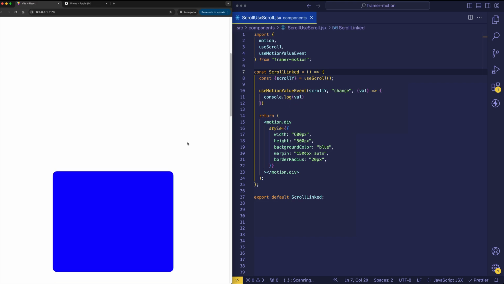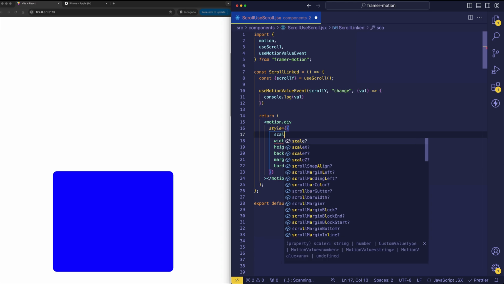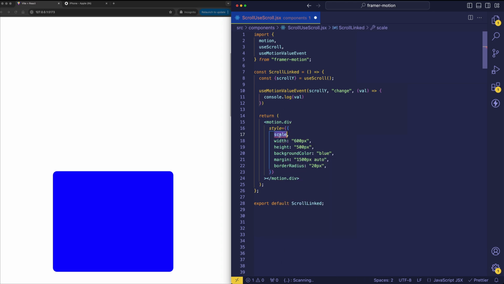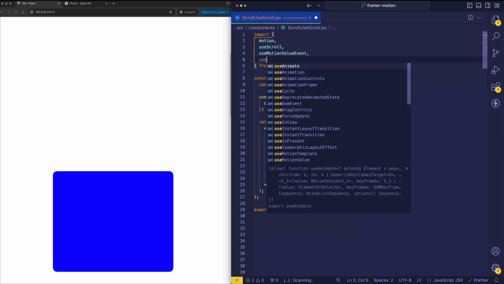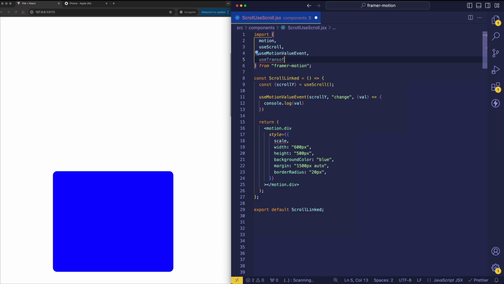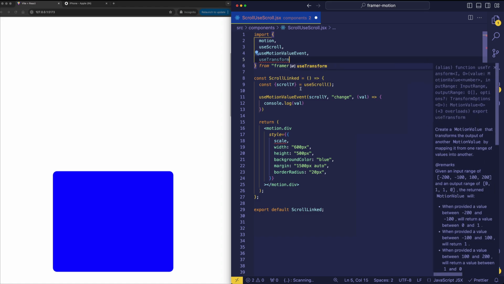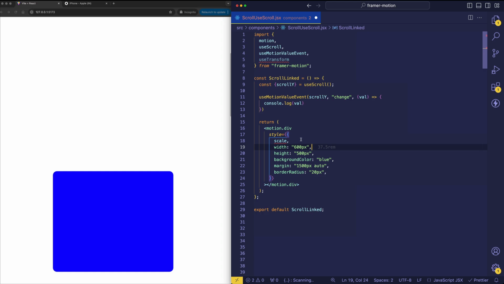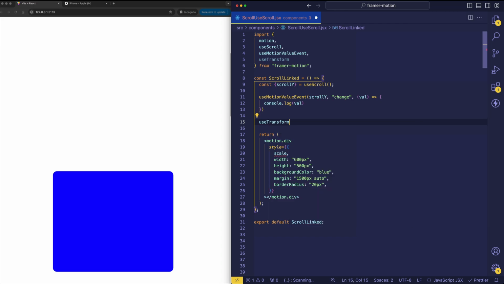But how can we use those motion values to actually affect the scaling of this blue box? Well, we know in the style object that we want to do something to scale. And basically, we want to have that scale being dynamically updated based on the motion value. But in order to really make good use of it, we're going to bring in another hook that we've already seen, and that's called useTransform, because we want to take those motion values, which remember again represent the number of pixels that we've scrolled down, and transform them into some reasonable scale values. So let's use our useTransform hook. And here we're going to take our scroll Y motion values.